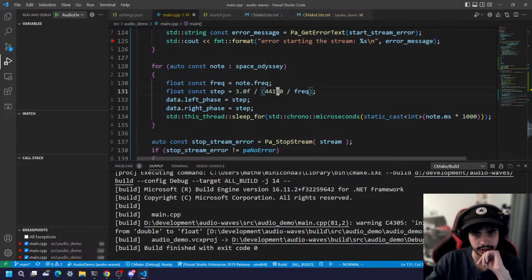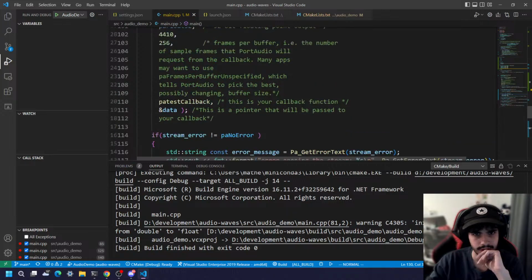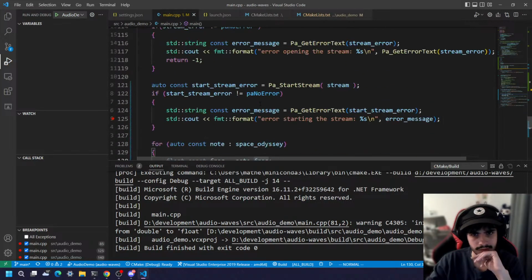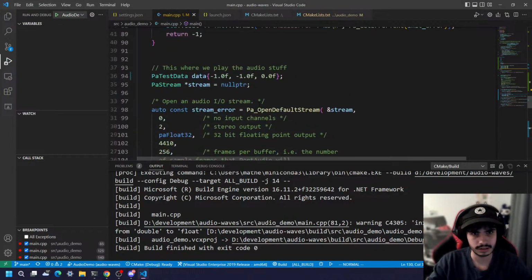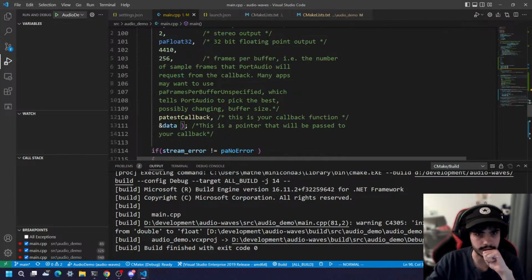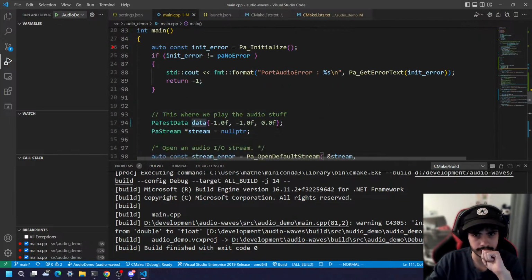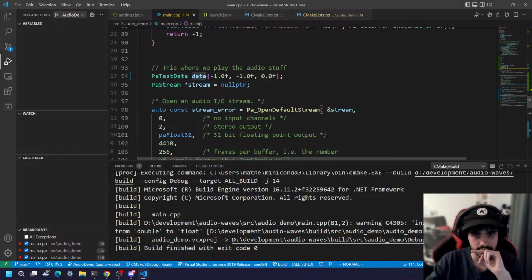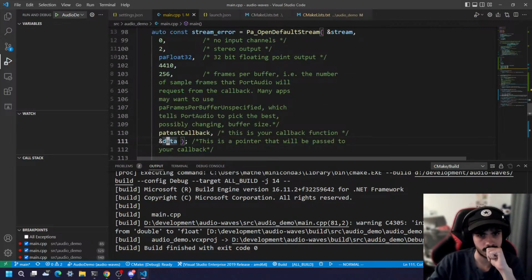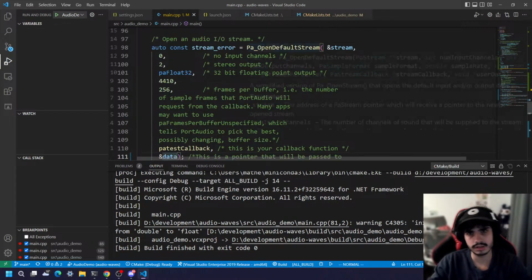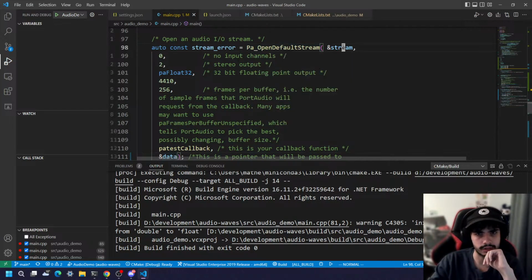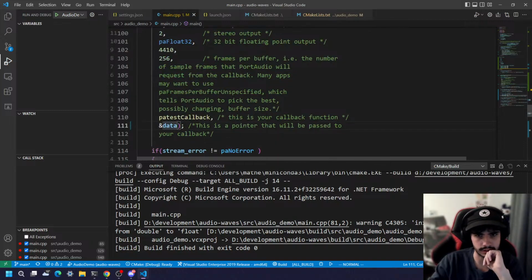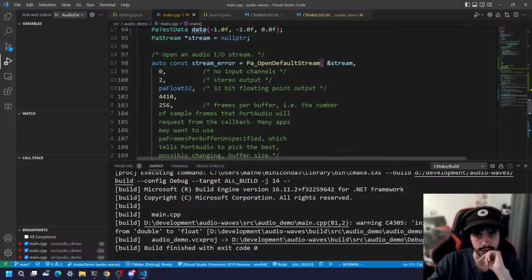That didn't work. Didn't work at all. Why not? Why didn't it work? See, I opened the stream with the data here, but I do change it later.